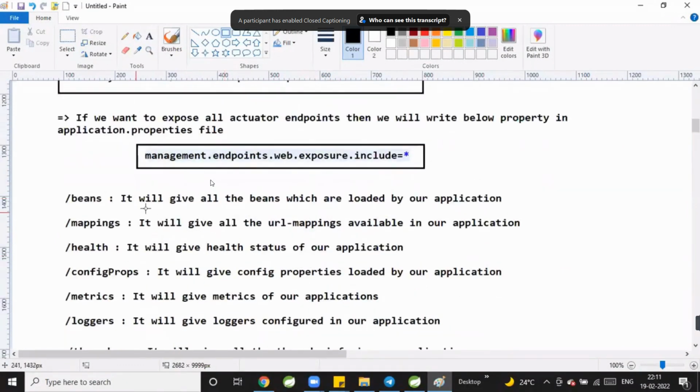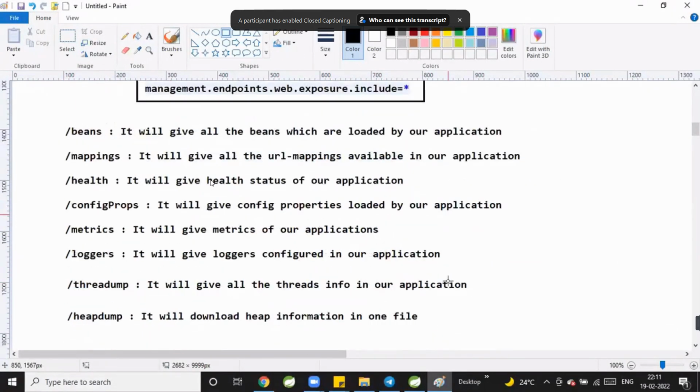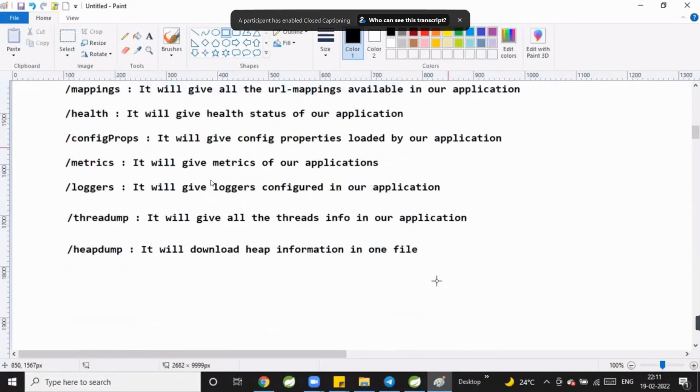Beans will give all the beans which are loaded by our application. Mappings, all the URL mappings. Health status. Config props. Metrics, loggers, thread dump, heap dump, etc.